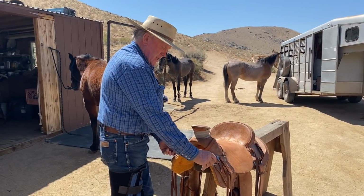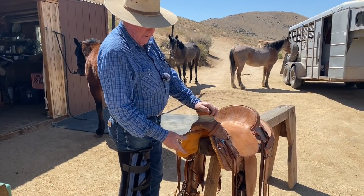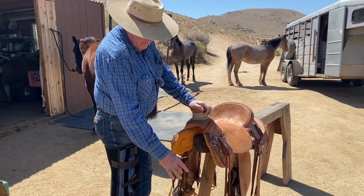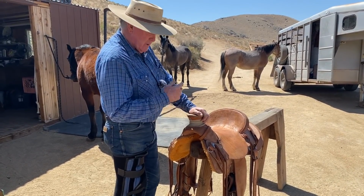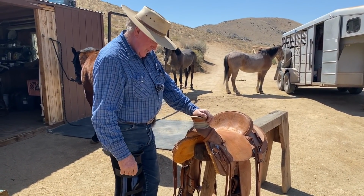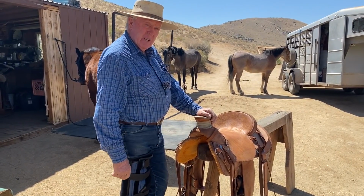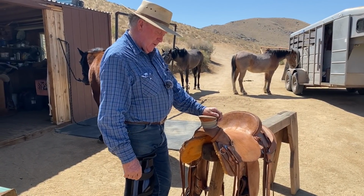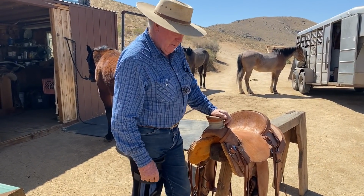Okay, breast collar, I like my D's up high. I use a 3-piece breast collar on a ring, and that way it'll fit any horse because it just naturally lays above the shoulder. And I keep them where I can put my fist in it. I don't like it real loose because, once again, if you slide rope, you'll know why I do that.